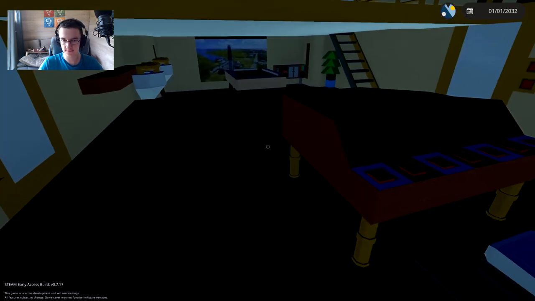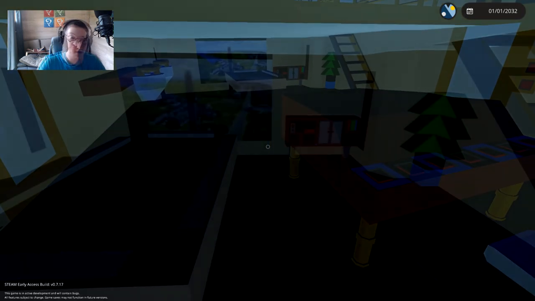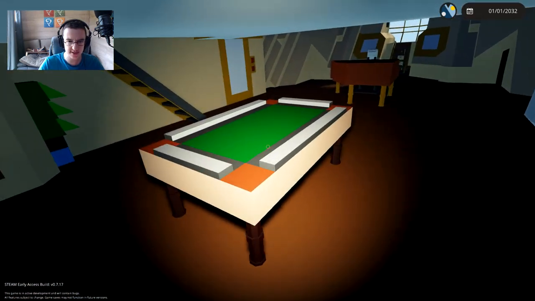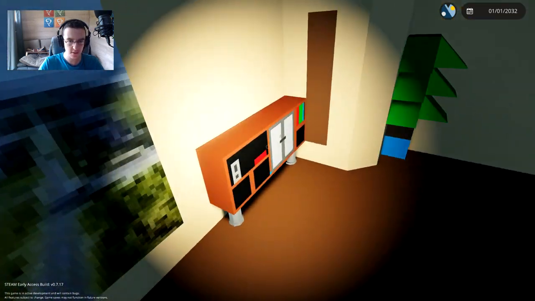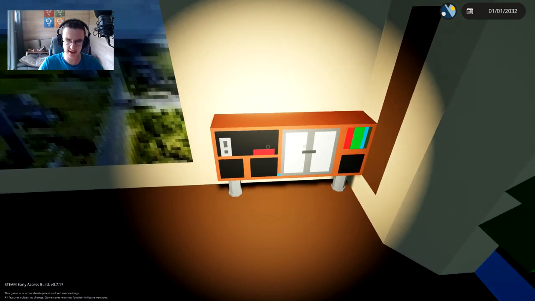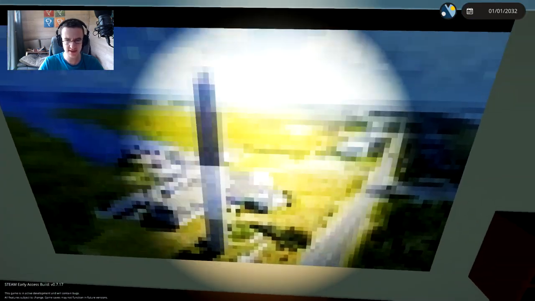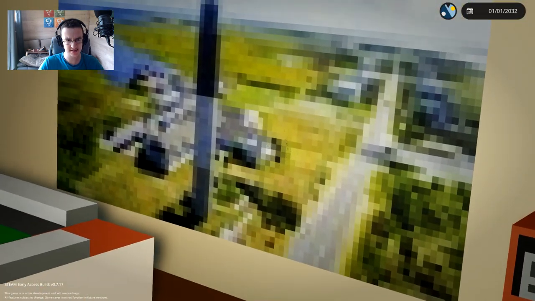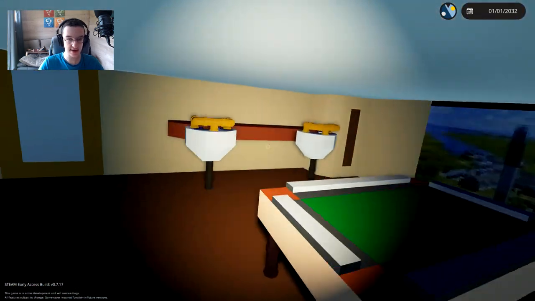We've got a piano. Okay, what else do we have down here? What is this? I don't actually... Pool table. Okay, we got a pool table. What is this? We got a little cabinet and stuff. What is that? I don't actually know what that is. Yeah, I'm not sure.